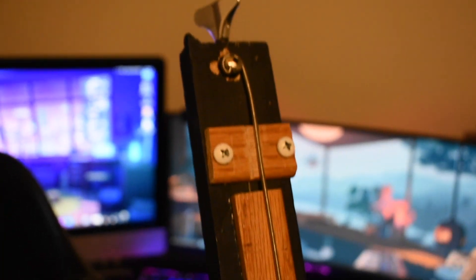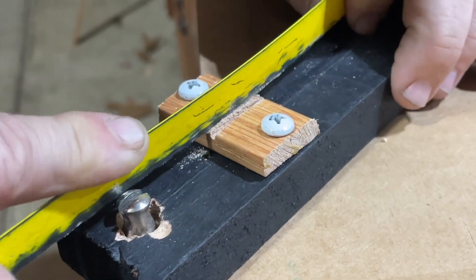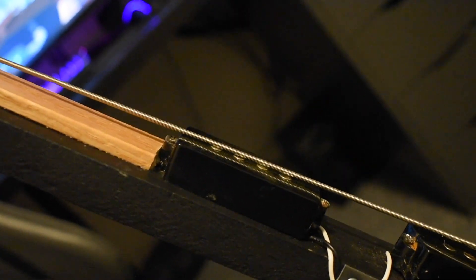Second thing — I don't even know if I really need this nut here, it's kind of just sitting on a piece of wood. I would do it anyway, but you're definitely going to want to make sure you carve the indentation more to the right if you built it the same way I did. Probably the biggest issue with this is that the action is just horrendous — once you start fretting above the imaginary 8th fret, you're going to run into an issue.